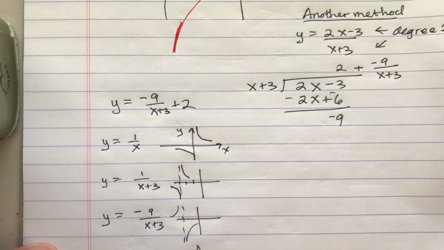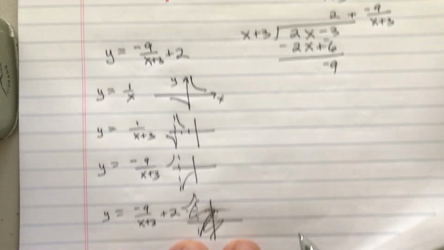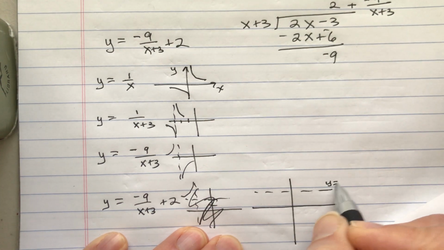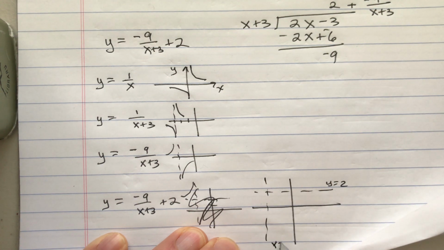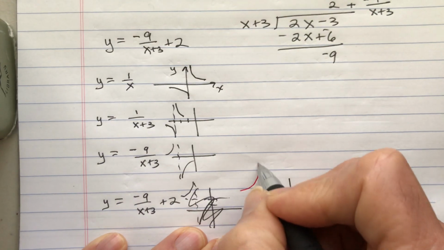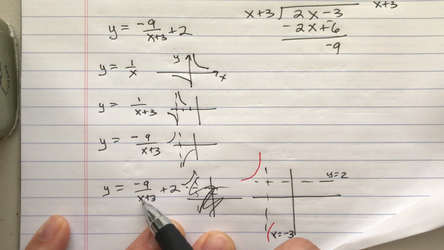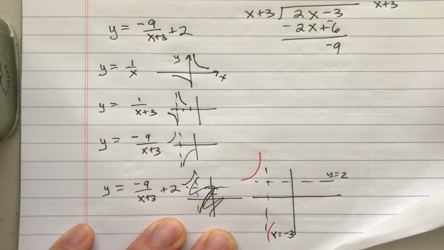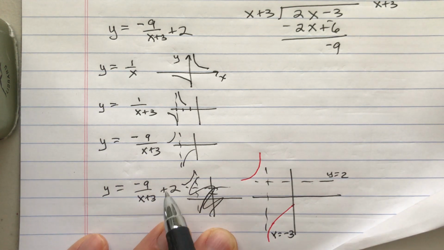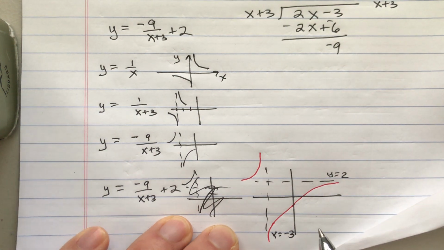So now the thing is, it doesn't really look like this because I got some things wrong on this. Hold on. So let me try to fix that a little bit. But I got some of the basic things right. I got y equals 2, x equals negative 3, and so I got this part right, and this. What I still needed to do is plot some points to get the y-intercept. So you set x equals 0 and get the y-intercept, and to find the x-intercept, you're going to have to set this equal to 0.